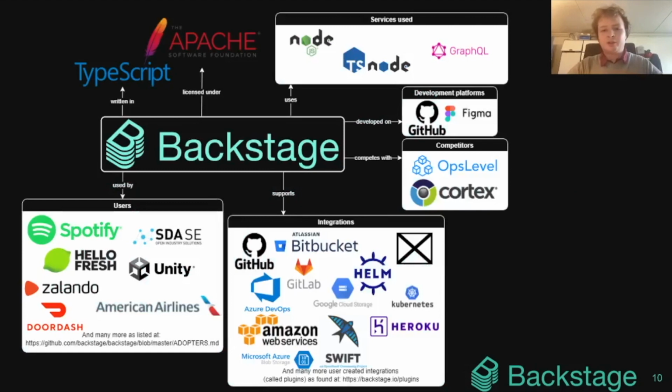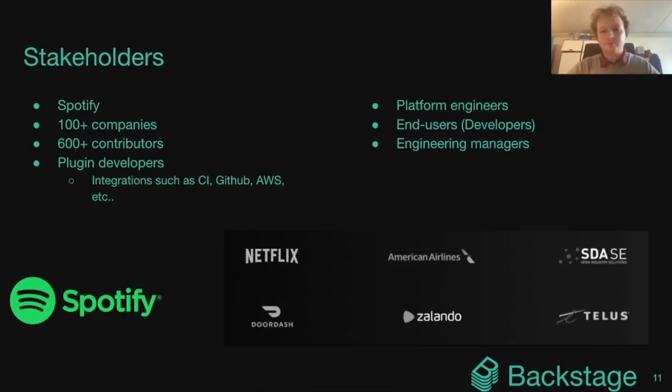A lot of big companies adopt Backstage. Spotify, of course, HelloFresh, American Airlines. And why do they use this? Because all of the big software providers such as GitHub, Amazon Web Services, Kubernetes, and loads more all have plugins to integrate into Backstage. This means that all of their portals can be unified into Backstage. You can, for example, see the web server status in AWS. You can see the Kubernetes status, how many nodes you have. You can see the GitHub status, which pull requests are online, everything.